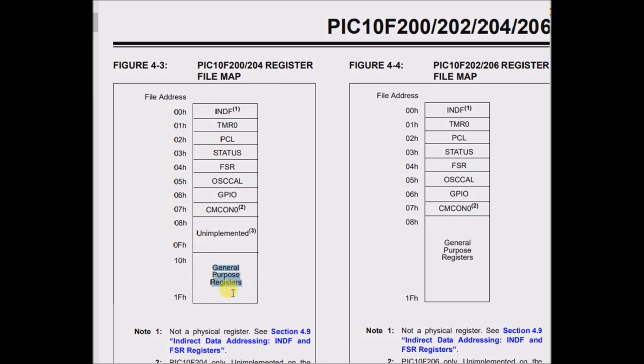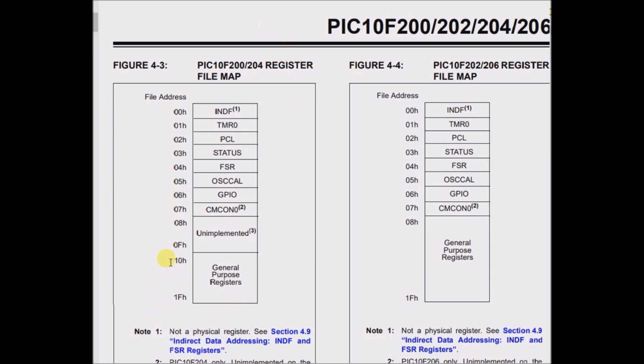So if you're going to create counters and things like that for decrementing to create delays in assembly language, you want to address those to the general purpose registers, which come after the SFRs. And with that said, 10H onward is the beginning of GPRs.